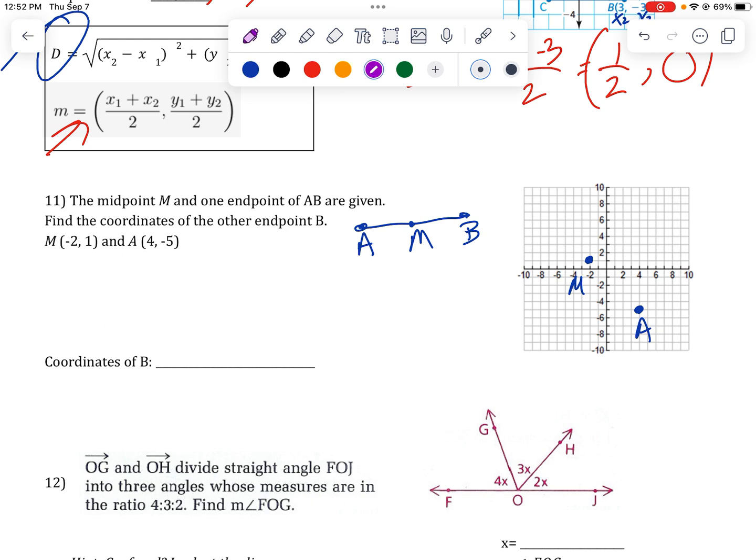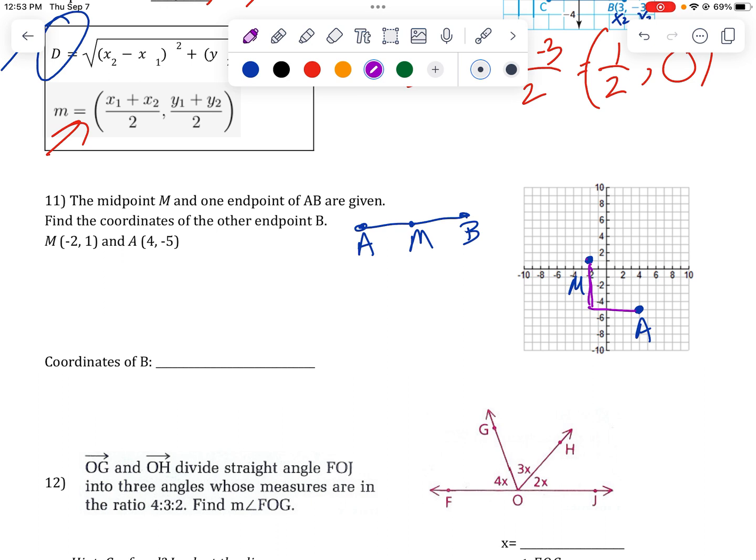Okay? So to find this other point, Mrs. Logus did it 2 ways for you on the answer key. I'm going to do it 1 way. I'm going to explain the slope method. The slope method to me is the easiest way to do it. All you have to do is count your units. I count my slope. So I count from A to M. So from A to M, I go 1, 2, 3, 4, 5, 6 units that way and 6 units up.